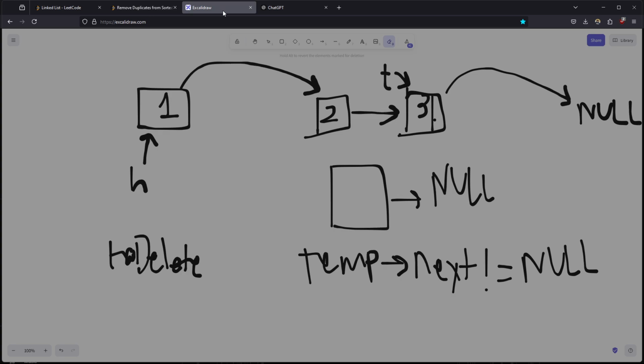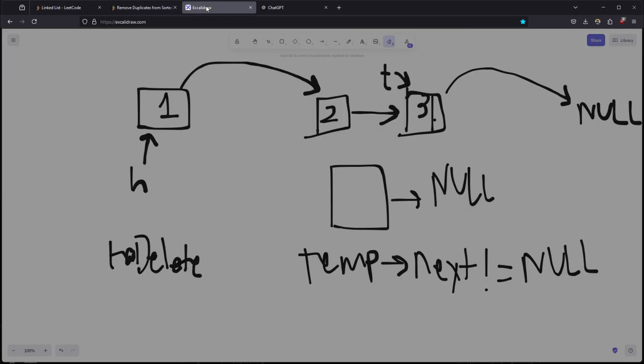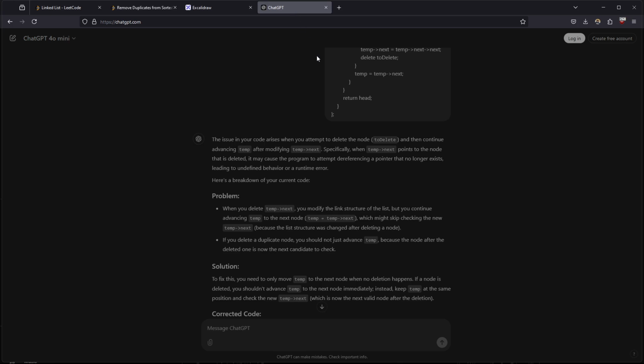Okay, so what it is saying is if we are deleting this node, then we need to check this node with this node again. So we shouldn't advance the node. Okay, in that case, we can use break. Yeah, we can do that.